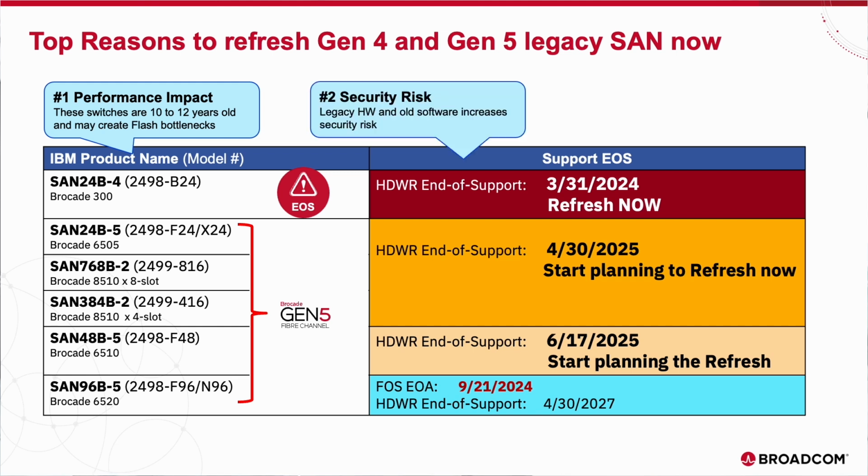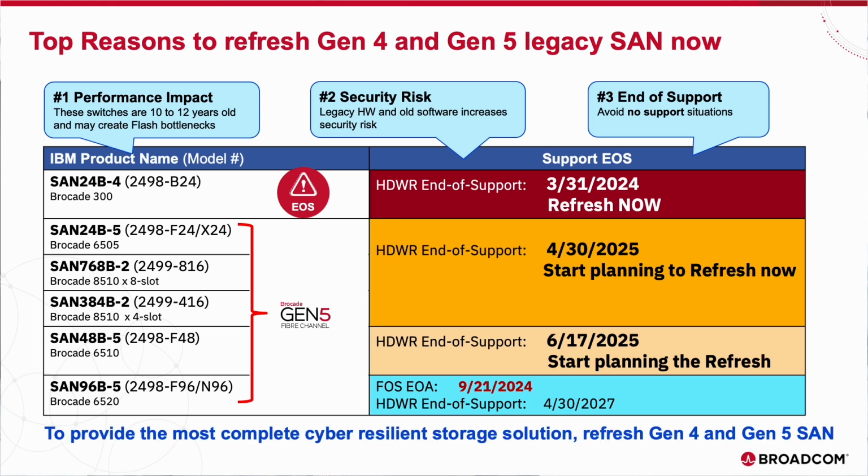It also poses a security risk. As we talked about, if you no longer have access to new FOS, Fabric OS, guess what? You're not going to be able to get security patches and guard against those CVEs, which Silviano talked about. And lastly, if you're at the end of hardware support, making a call to have an optic replaced or a power supply or a switch replaced can no longer happen. The hardware is no longer supported. It's time to get a new network.